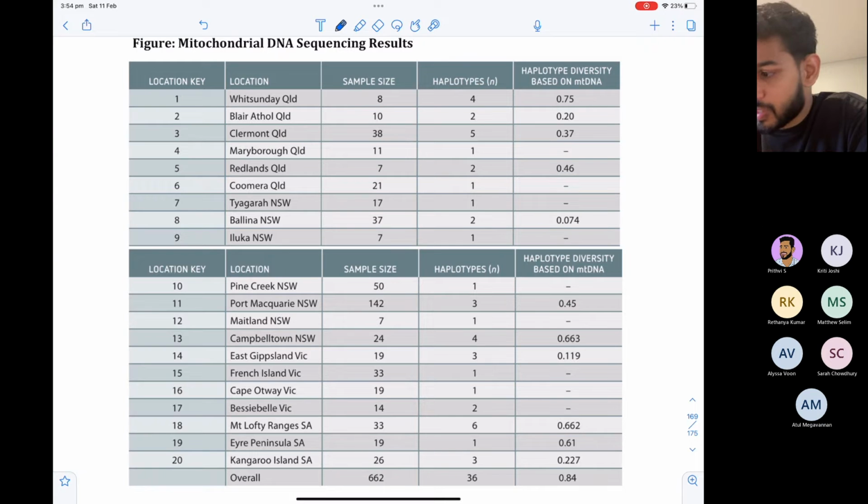Atul, this is your question. It might not work, but I saw your chat, put it in the chat box. Quickly, Atul, New South Wales or Queensland koalas? Who are you more worried about? Forget about the mitochondrial DNA diversity. I'll help you out there. In an exam, they're not going to tell you that. They'll give you tons of information, some not important. What's your answer? At least type it.